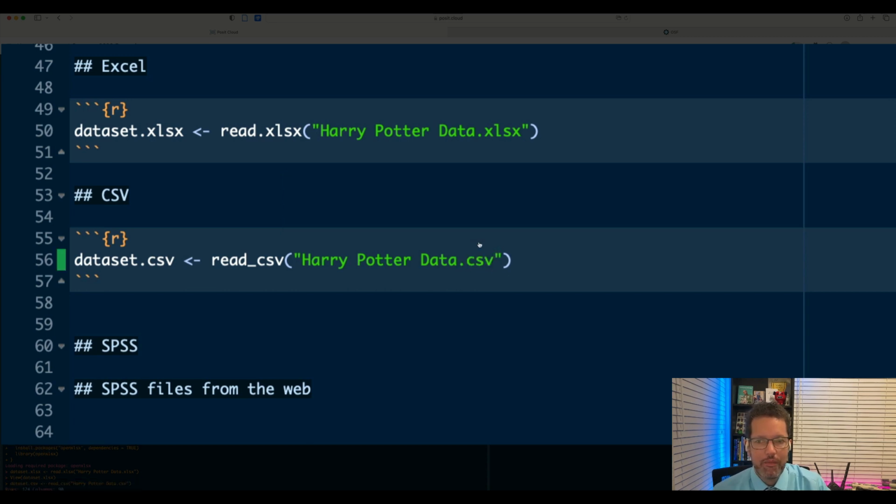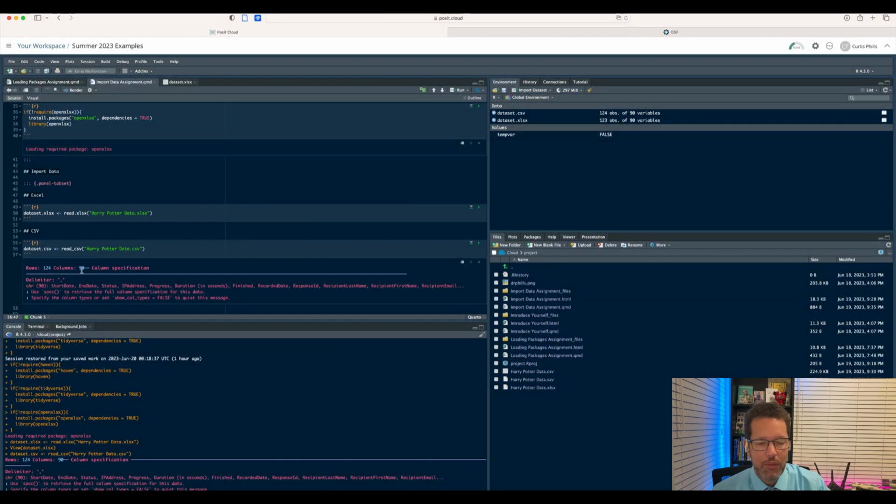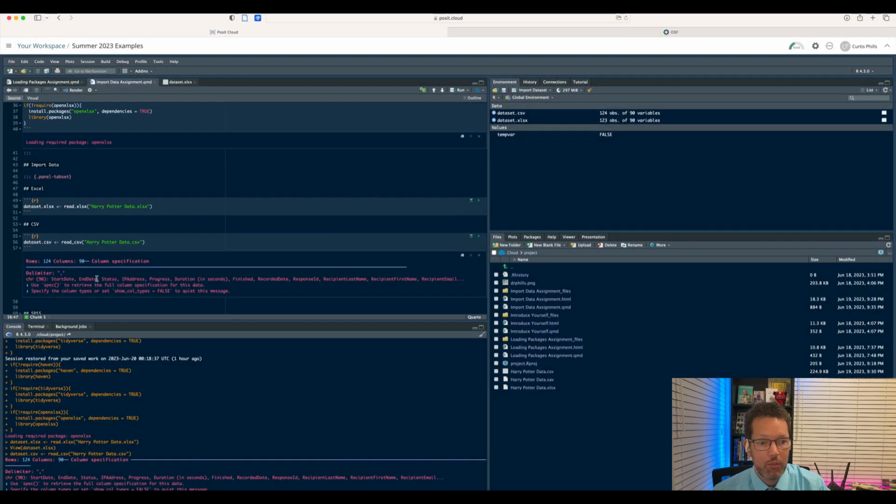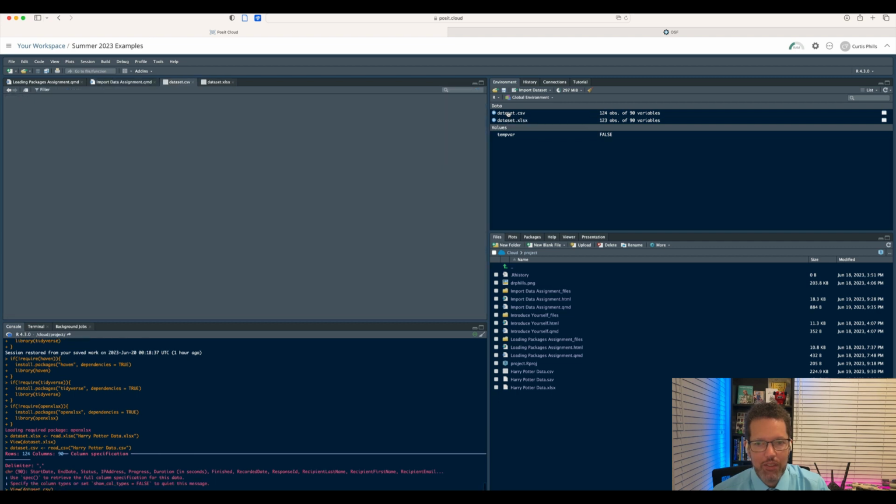We'll hit run. Looks good. We have some information telling us how it interpreted all the variables. And we see that in our environment, we now have a new variable called dataset.csv. It has one additional observation than dataset.xlsx. So let's take a look at dataset.csv to see if we can figure out what this additional observation is.